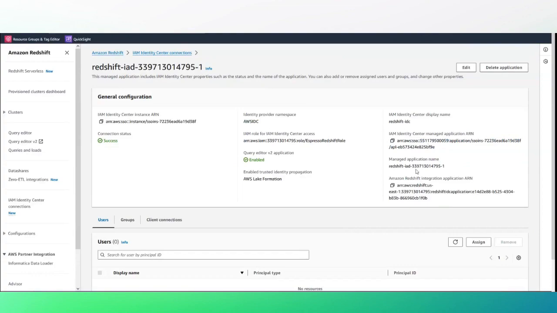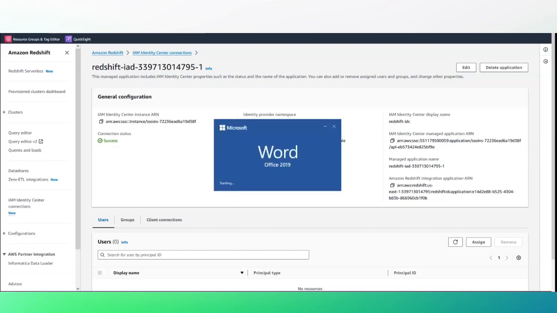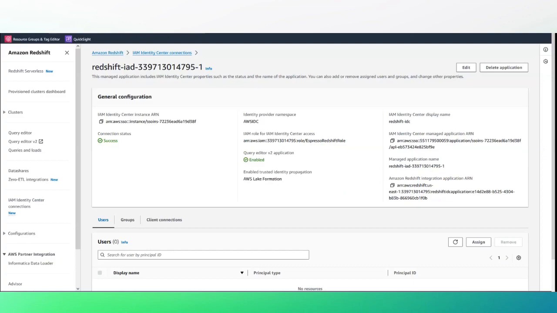But then I have this Redshift application that is talking to this IAM Identity Center to inherit all the identities, right? So that is happening. This has to happen. And then there is a second one. Let me also bring a document to explain how it works. This is going to soon be released as a blog post, so you will be able to take it and apply it.